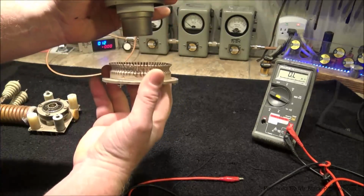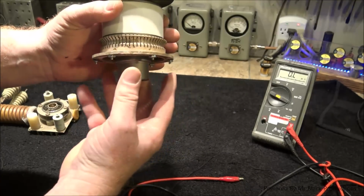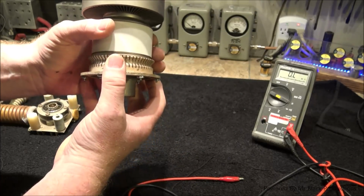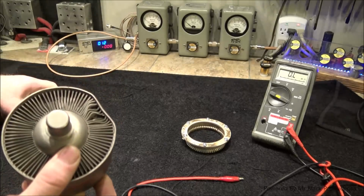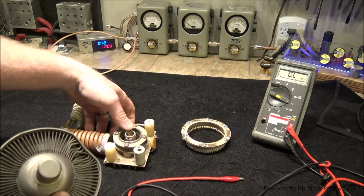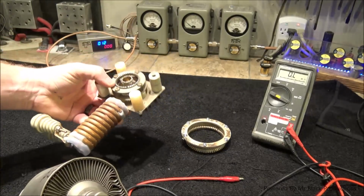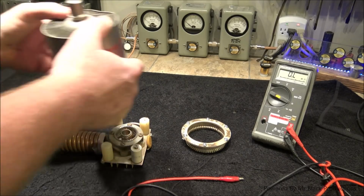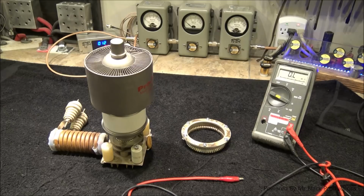The tube will plug into the socket like this. Okay, this will sit. And now there's a whole lot of different things you can do here. You can add capacitors around the bottom. There's a whole lot of different things that take place with this ring on other tubes in different applications. But this is a Henry socket out of a Henry regenerator. This is an actual IMAX socket, not a cheap Chinesium Taylor socket or something that we buy off eBay. And the tube sits in there like so.